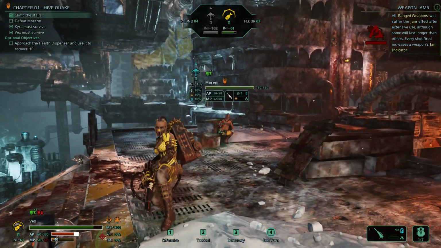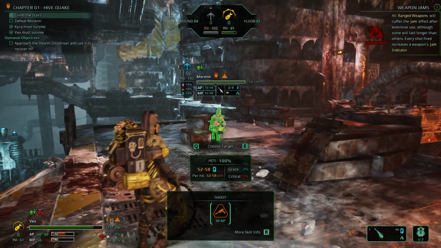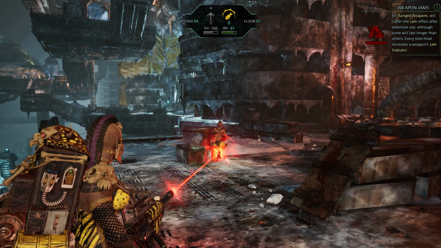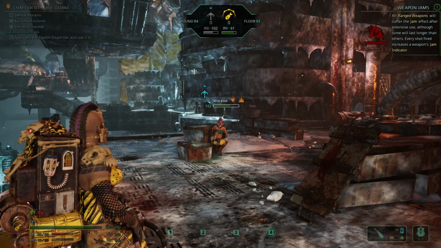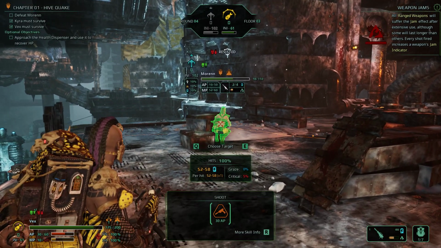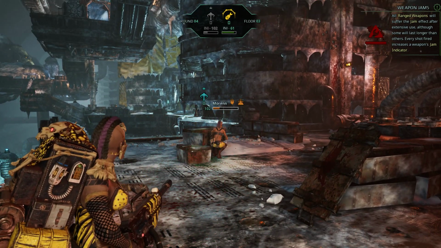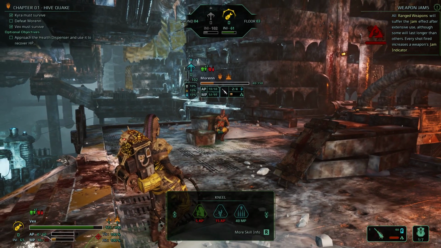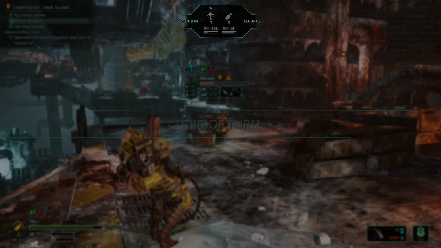Here we are. There we go. Turn around. There we go. It's 100%, so that is not helping her. There we go. Are we going to allow one more shot? We are. That's just done 100 damage. And the 200 weapons jammed again. So it does a lot of damage, but unfortunately it does keep jamming.